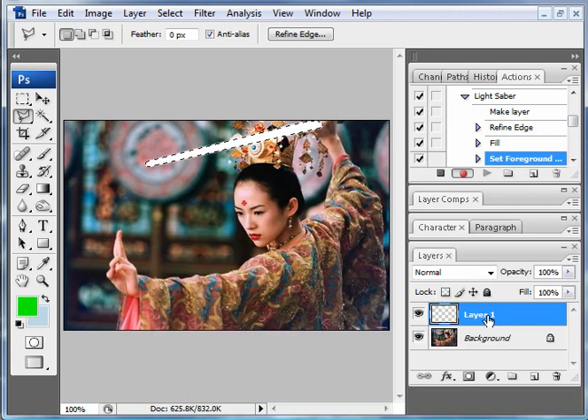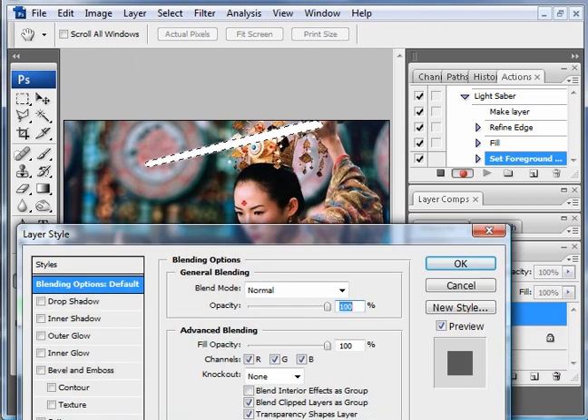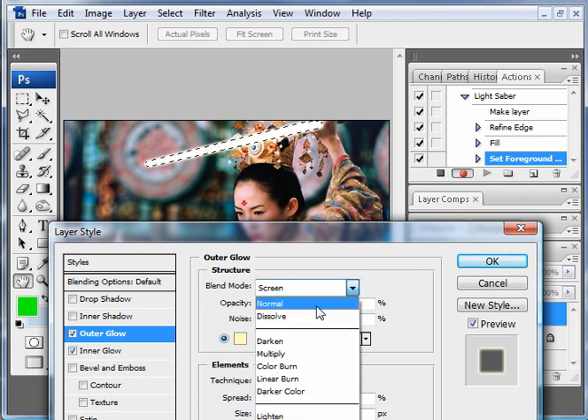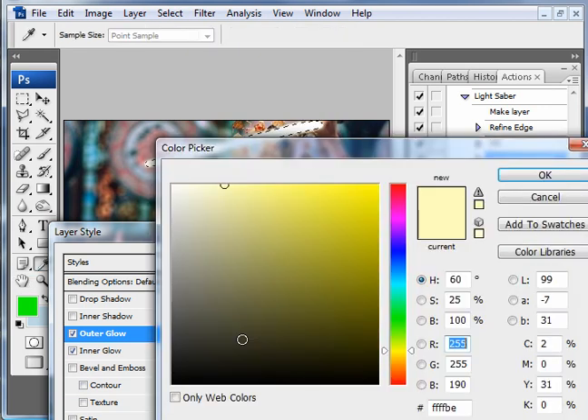Now go to your top layer, right click it, and go to blending options. You're going to choose outer glow and inner glow — let's choose outer glow first. Choose the blending mode — always use normal for this; the default may be on screen but use normal. Opacity defaults to 75%, which is usually pretty good, so leave it there. Set noise to about 3% — it just seems to blend into the image a little bit better that way. Now choose the color: click the color box and use your eyedropper tool to select green and hit OK.